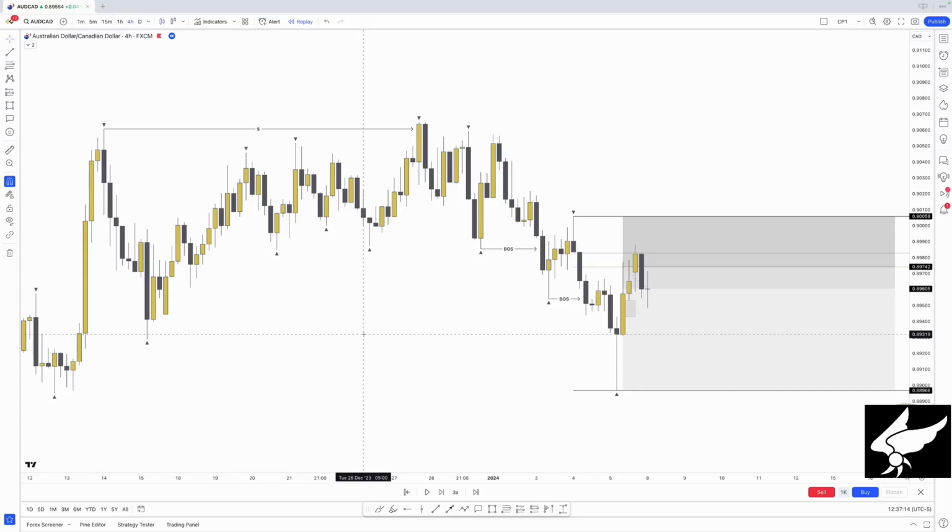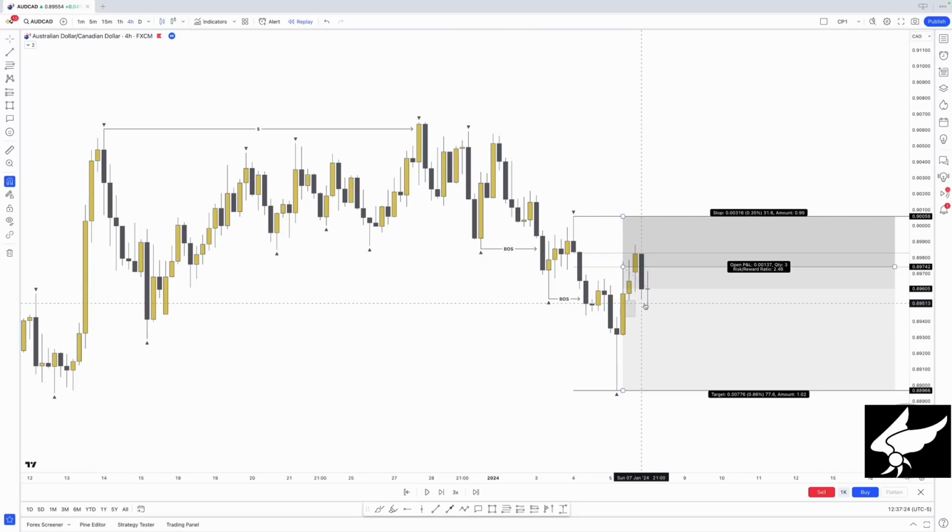If we're talking about my very specific 4-hour swing strategy, you don't need to see a liquidity grab before each and every continuation opportunity. It would, of course, be ideal. And when it does present itself, that's great. It adds even more confidence to the trading idea, but it's not 100% necessary.